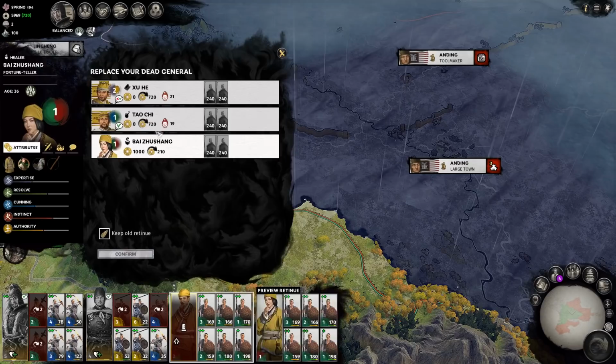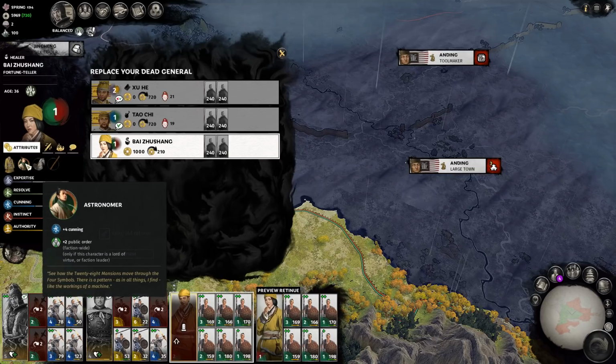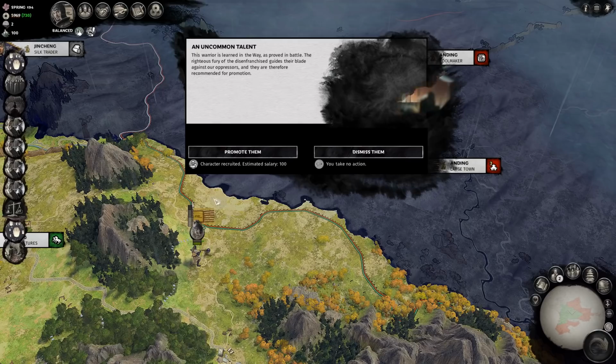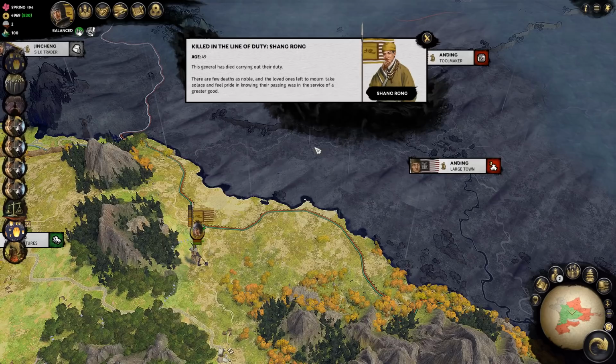We'd have to recruit Bai Shuzhang, who's new. I think we do have one of these, but she might be already doing something. She's an astronomer. Great. I'll keep my old retinue here. An uncommon talent. Go on then. That increased my income somehow. You know, my estimated salary is 100, but it obviously doesn't cost anything. Shang Rong. I don't think I ever lost a general in the other campaign, but oh well.